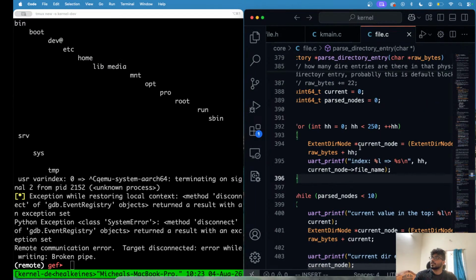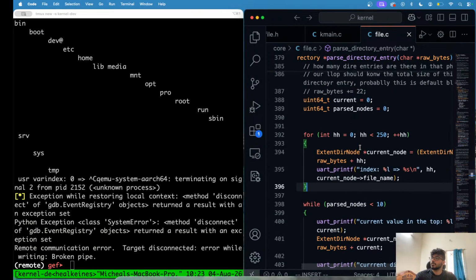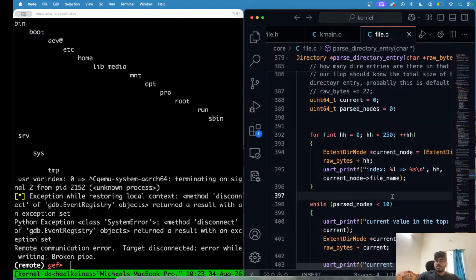What are we doing? We're trying to print that as a string. And why is it not working? Okay, let's just say a record length. What about this?